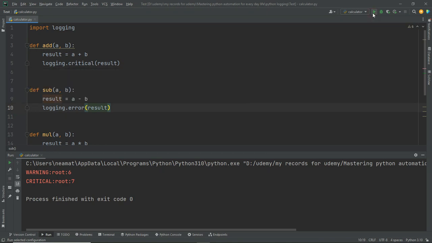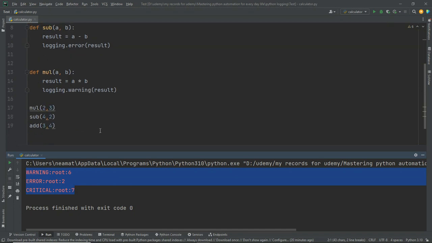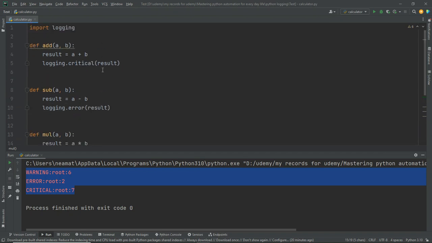Now let's run it, and you can see that it is giving me results. The very important things for you to learn from this lecture are that we have five methods for handling logging in Python, and those two, info and debug, are not printing anything into the console right now. Also, the warning method is the default while we are not configuring these to be critical or error.